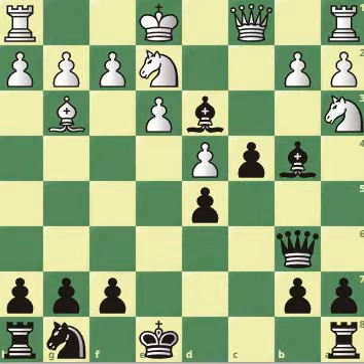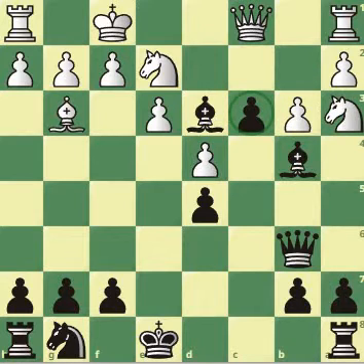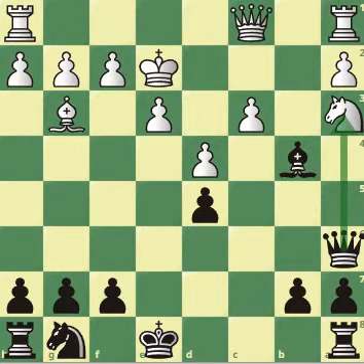Black's development is very harmonious, and well, this cannot be stopped. The king will have to move. So let's say after king f1, for example, black plays c3. Black is completely winning here. The idea with this move is to destroy everything around the queen side. And well, if white pushes the pawn, then this is a very strong passed pawn. If white were to take the pawn, then black can just take the knight. This comes to a check, king takes, and then queen a6, so it's attacking the knight, and black is winning a piece.